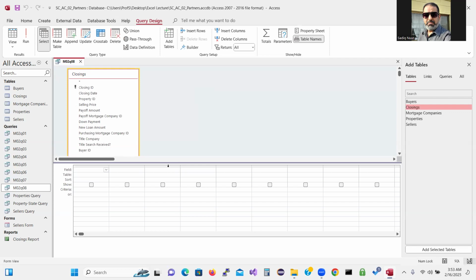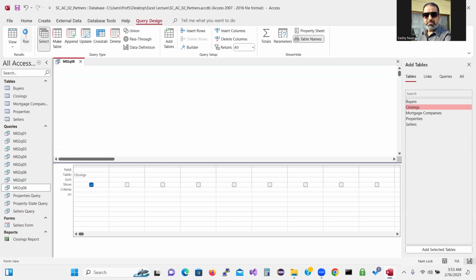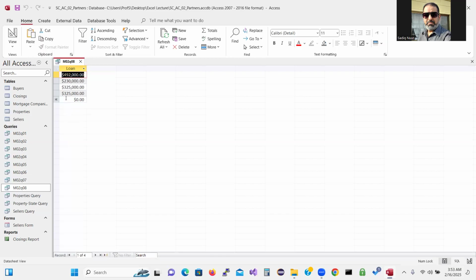This time I'm gonna be using new loan amount. Double click it. Right, now let's run it. As you see, I have 325,000 twice. So I want to omit the duplication.